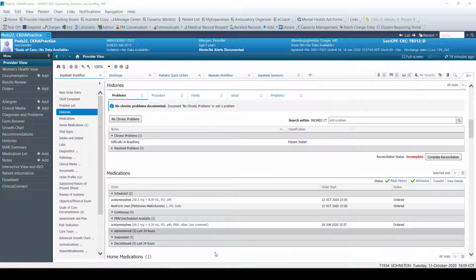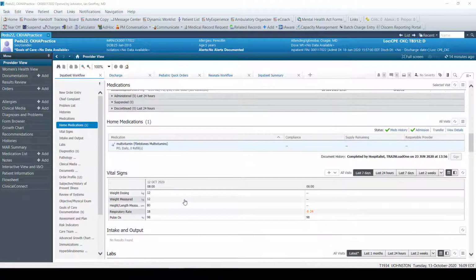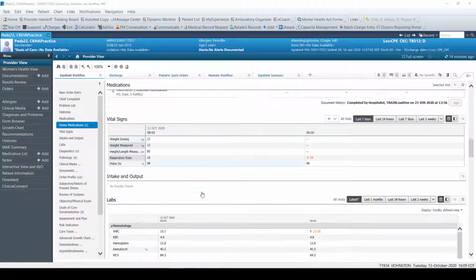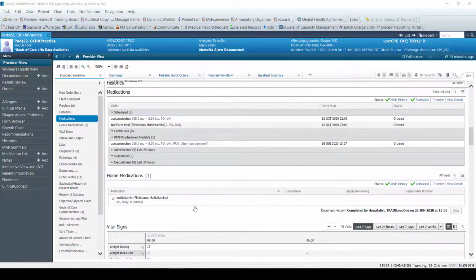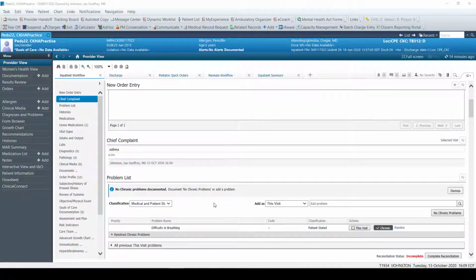So here we are back at the patient chart. We can see that we have our 5-year-old once again, and he's already been admitted. We have a few orders here just for some Tylenol and some vitamins. We have a weight as well as a bit of blood work. We have decided we'd like to start some antibiotics in this child, so we would like to order some ceftriaxone. So there are a number of ways to go about this.